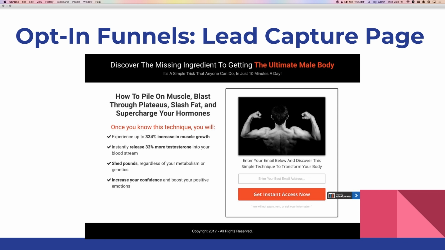I actually think it's better the shorter you can make the page. You want to get people curious. That's really your goal. Don't give them all the answers, because if you do, they won't have a reason to opt in. Tell them just enough that they think, oh, I want to learn what that secret is, I want to discover the missing ingredient, whatever that looks like for your business. Make them curious so they have to opt in and find out what the solution is.